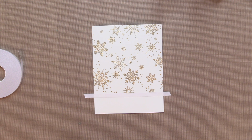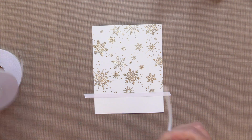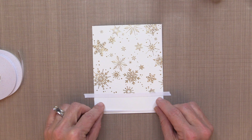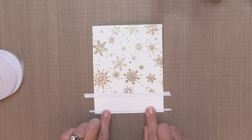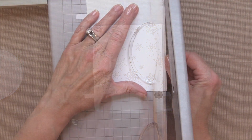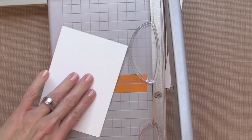Then I'm going to use the 1/8 of an inch Terrific tape, and I'm going to create another decorative line close to the bottom. And this leaves a space in between that's the perfect size for adding a greeting. And that greeting will be framed by 2 embossed gold lines. So now I'm going to just trim off those little extra pieces and trim my cardstock down to the size that I want it for my finished card project.